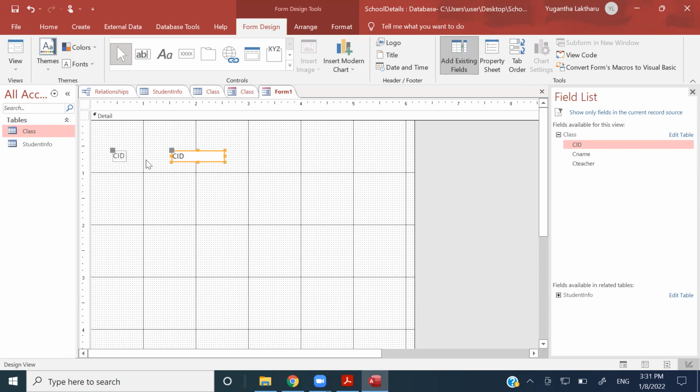So the CID is given. There is a label called CID here, and the text box which contains the actual CID value will be here. We can change the sizes accordingly.